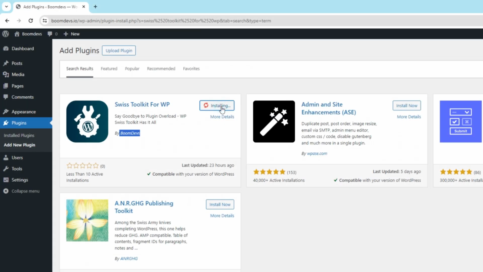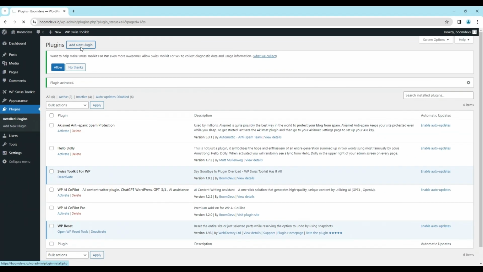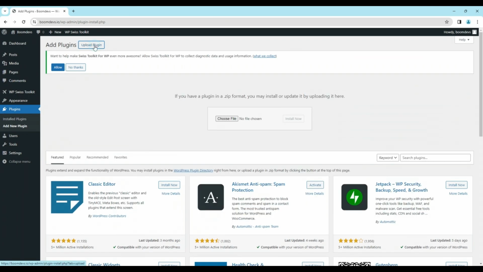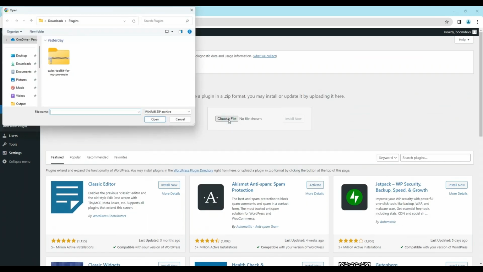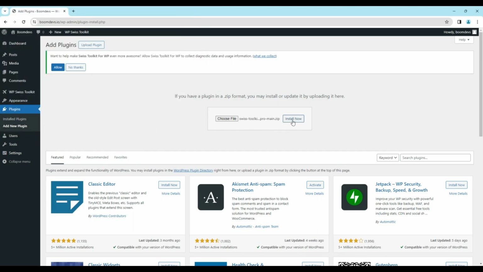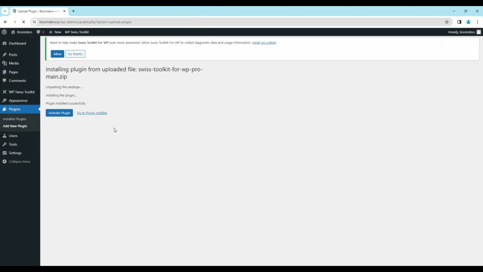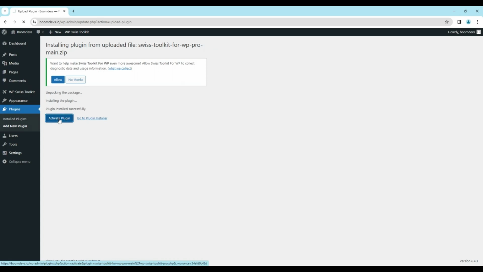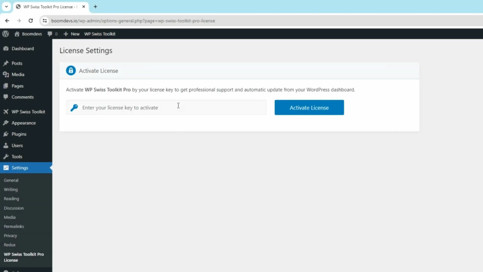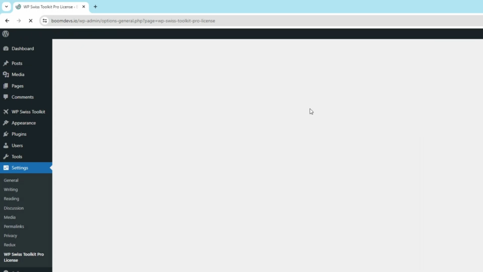Then install and activate the plugin. Check the company name Boom Devs to confirm the plugin. After activating, install the Pro add-ons. The plugin has a free version, but the free version doesn't have that many features. You don't need to stress after listening to that. It's a Pro version. Just watch the full video for a surprise. Enter your activation key here and activate Pro mode.